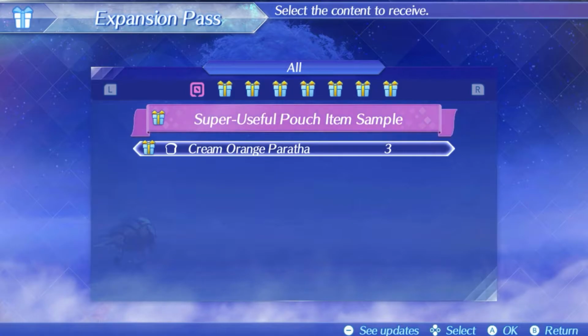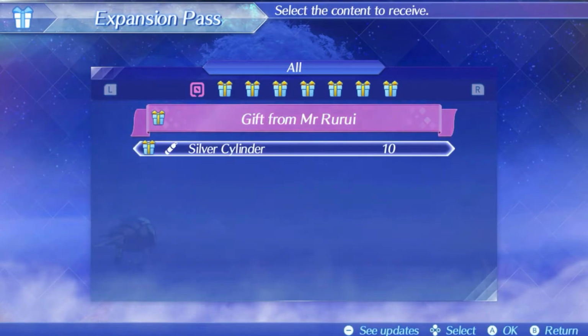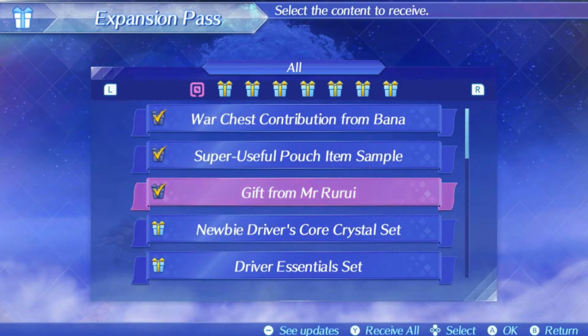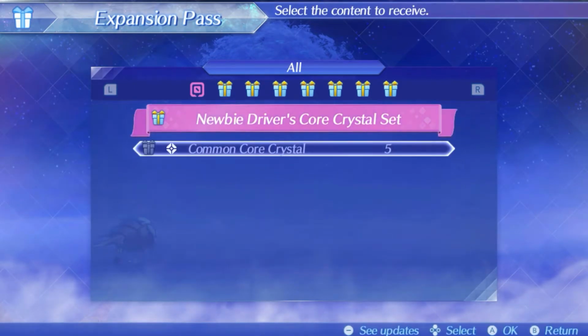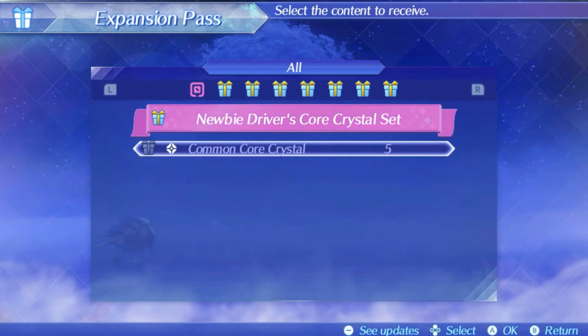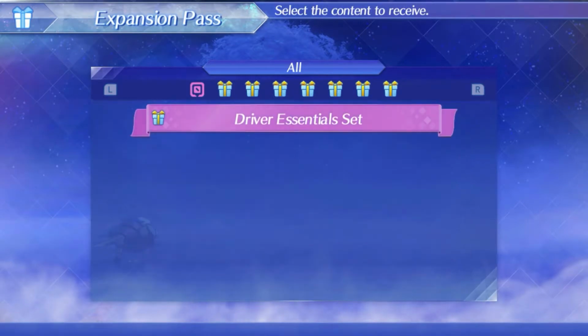Super useful pouch item sample. It gives us 3 items, or three orange cream things, whatever you want to call them. It's got 10 silver cylinders, that's great, that we can use to salvage with. We can't take the common core crystals yet because we haven't learned about that yet.